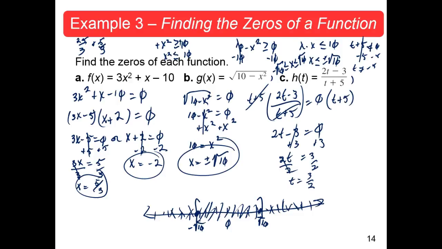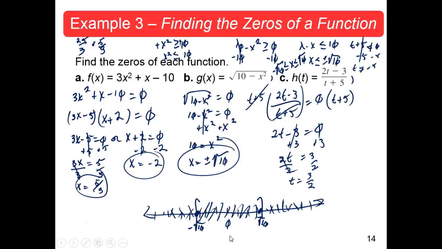Boy, this looks like fun, doesn't it? Right here, in this form, 2 times 3/2 is 3, and 3 minus 3 is 0. Yes, that works. We don't have to worry about the denominator. It's not going to enter the picture here. So there's the one and only answer, and we know it works. You could have done 3/2 plus 5, which would be 13/2, but 0 divided by 13/2 is still 0, so why waste your time?